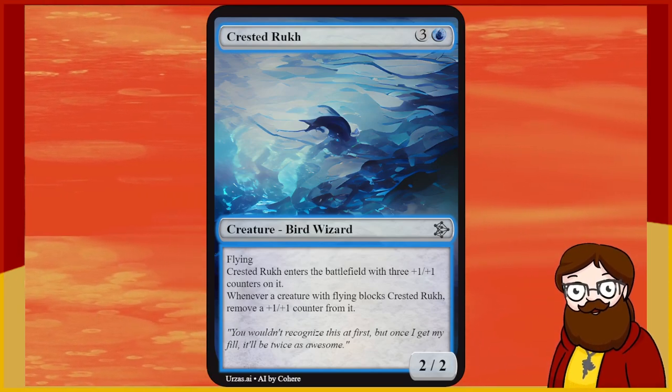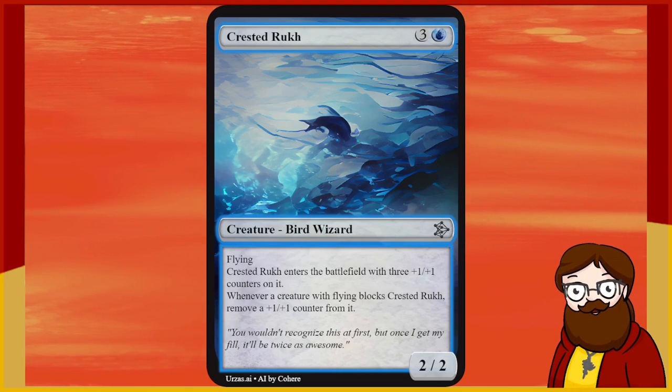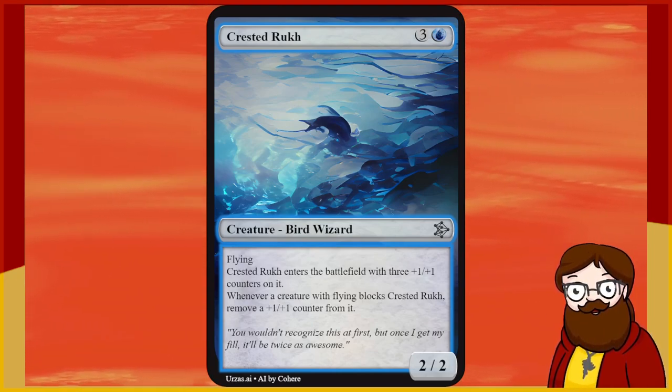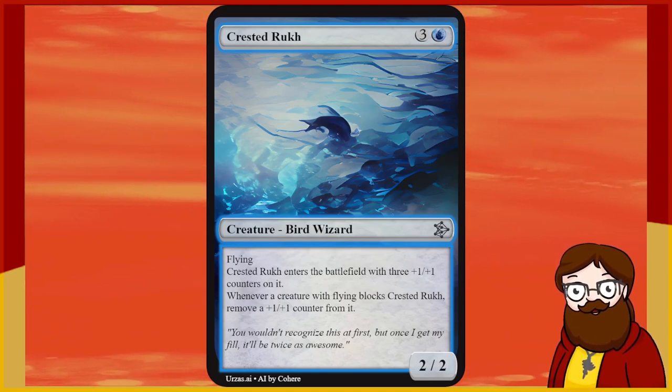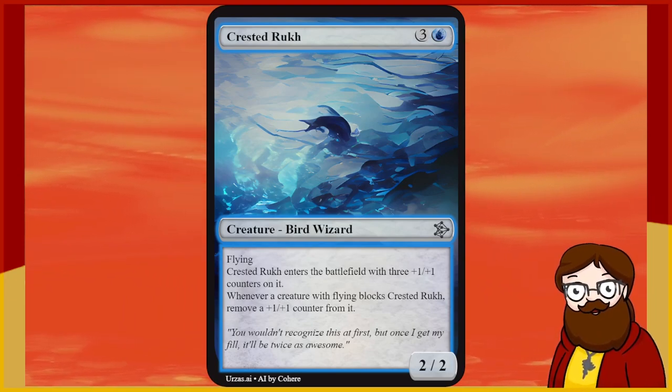Crested Rook is a 4-mana, 2/2 blue bird wizard. It has flying, and Crested Rook enters the battlefield with 3 +1/+1 counters on it, making it effectively a 4-mana 5/5 flyer. It's pretty good. Whenever a creature with flying blocks Crested Rook, remove a +1/+1 counter from it.